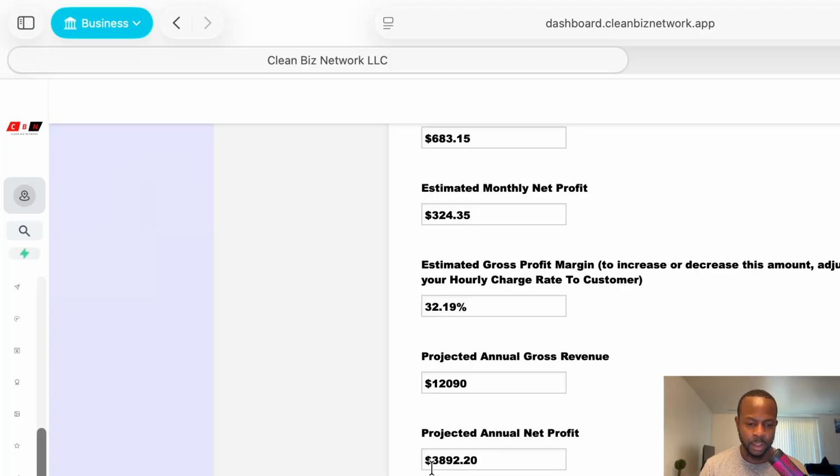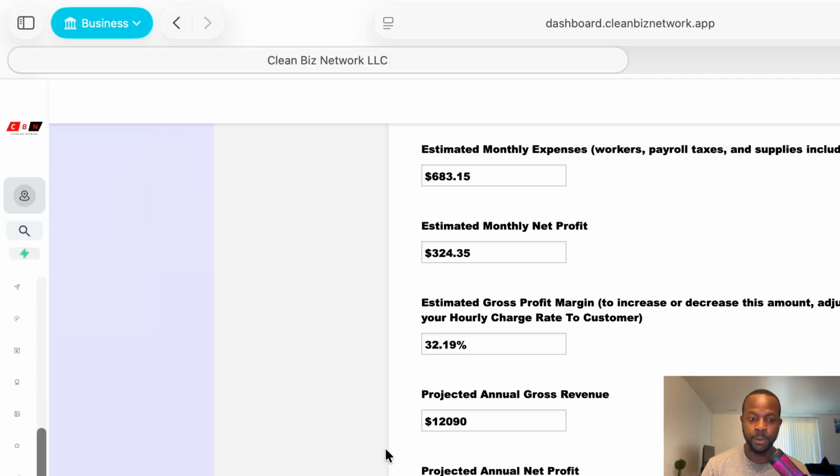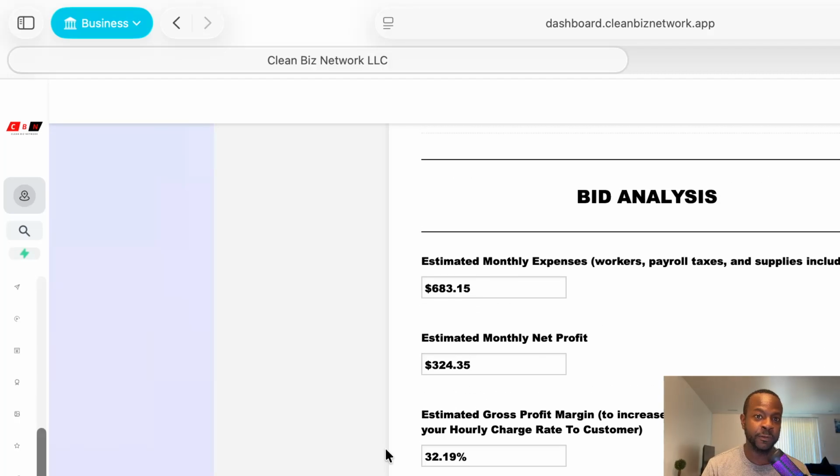Every year you'll be making $3,892.20 a year without even touching it, right? But like I said, if you're just beginning, if you want to get in and clean it, I do recommend that as well. But always base your prices off somebody eventually will be cleaning that, and the only thing you will be doing is inspecting it.